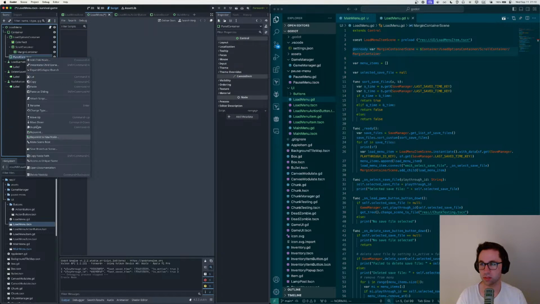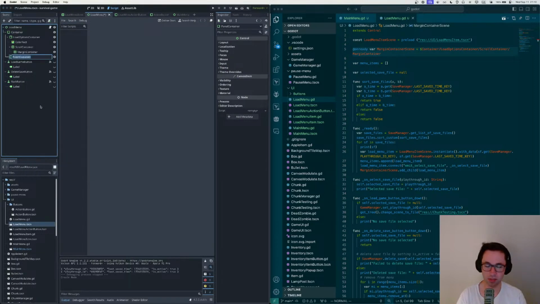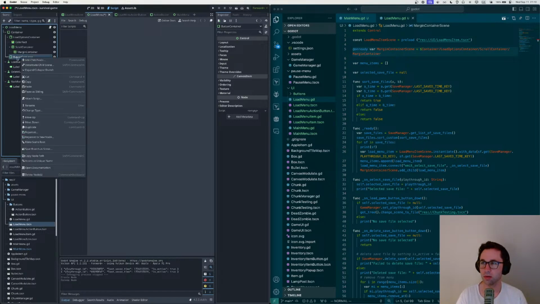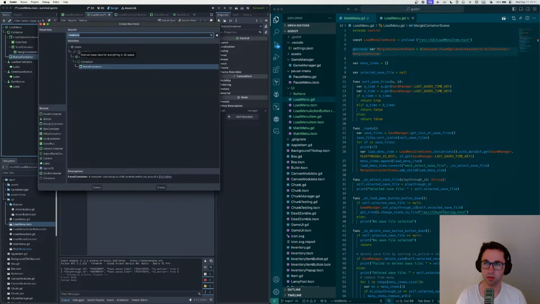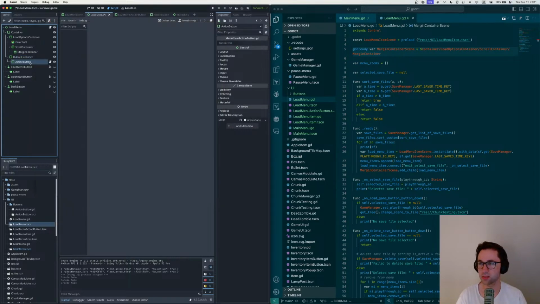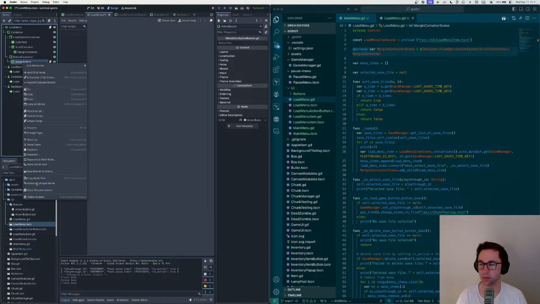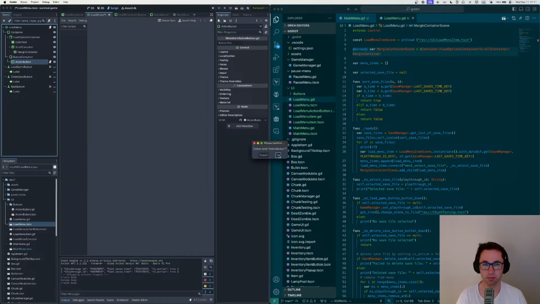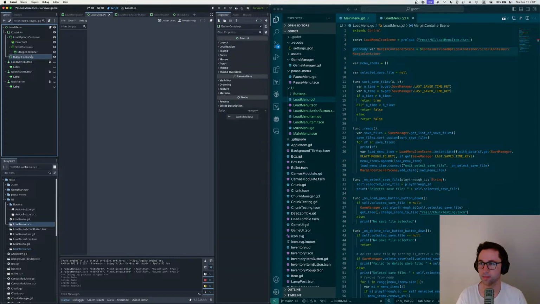We want to call this the button container. And within here, we want to add a child node of, is action button available now? It is. Oh wait, no, we don't want to do that. Sorry, I take that back.